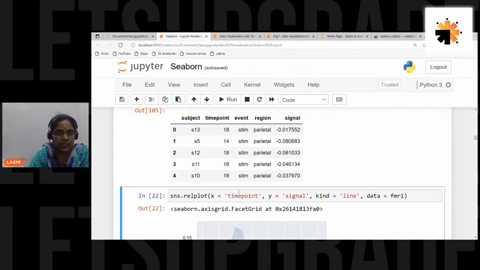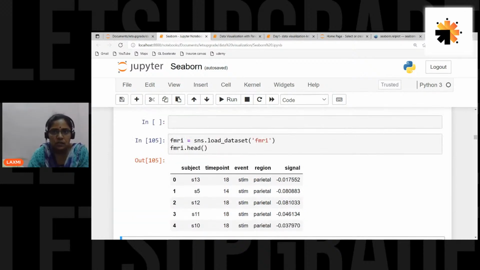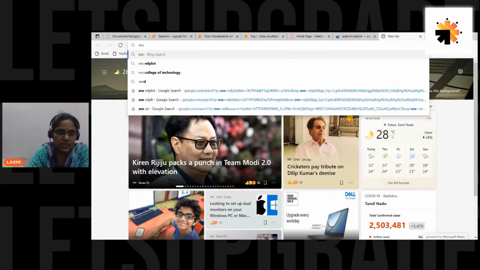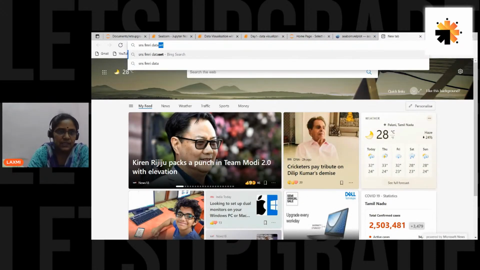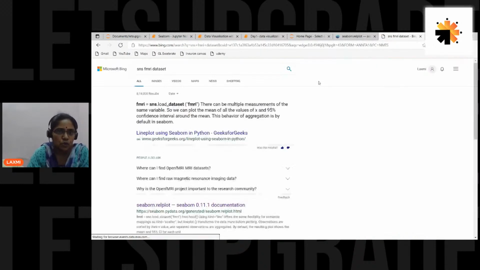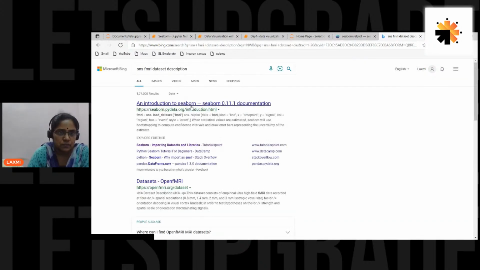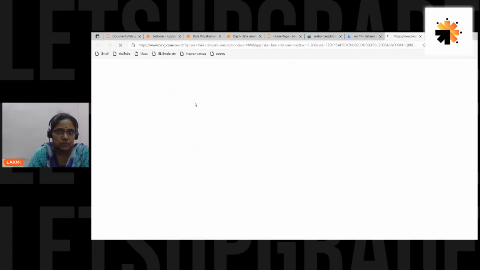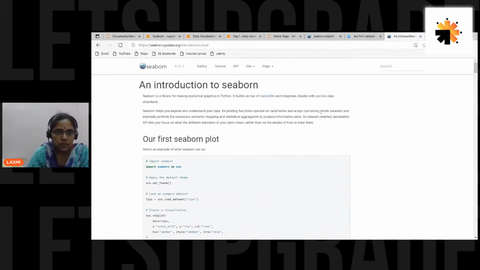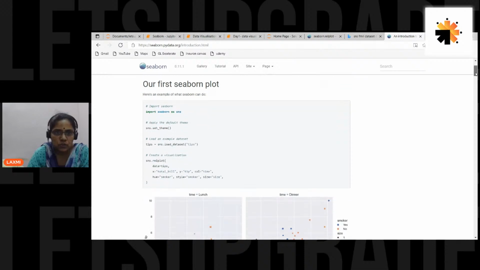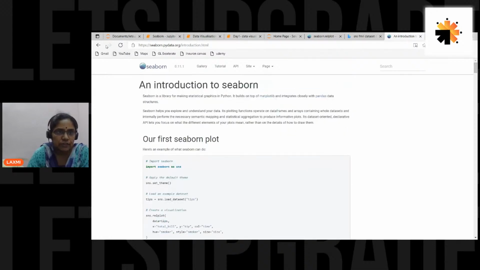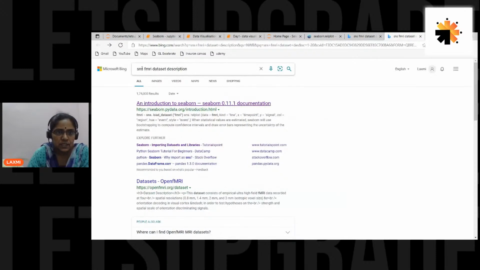You can explore more on that SNS fMRI data set. Regarding the fMRI data set, see here.